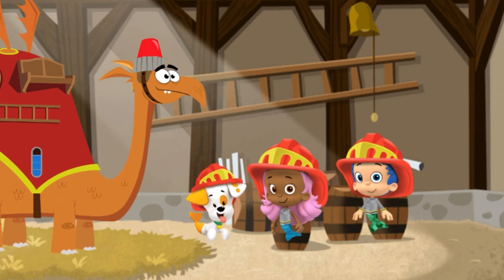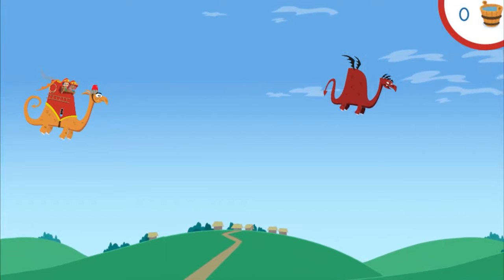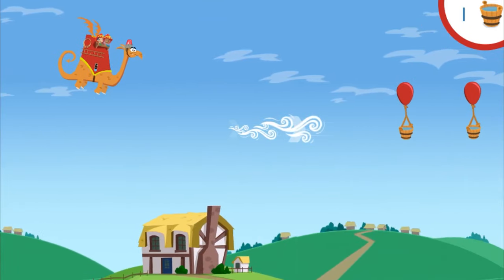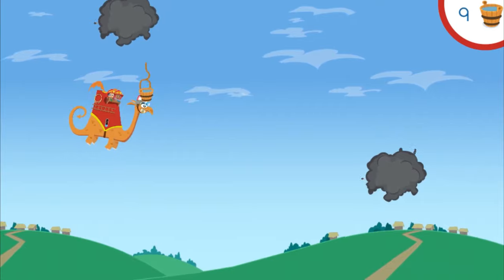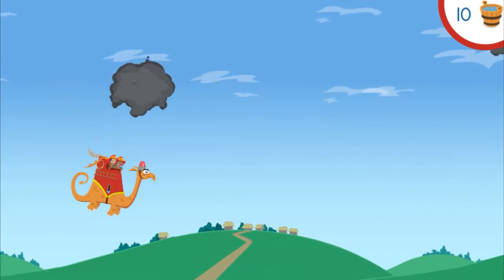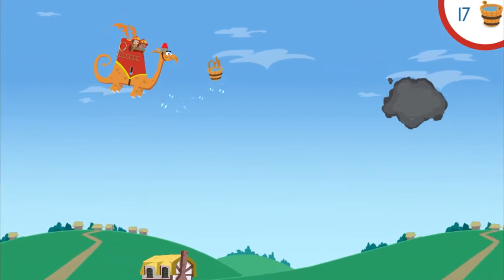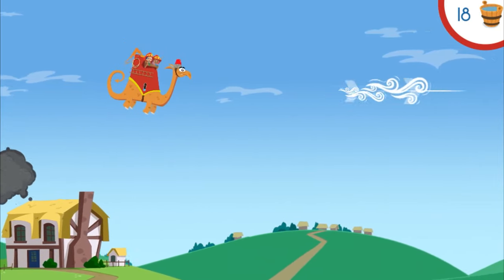Fantastic! Firefighter knights to the rescue! Come on, team! There's no time to lose! The fire-breathing dragon is headed to ye old barn. Let's tail that dragon! All right, more water for Hydrangea. Here we go! All right, more water for Hydrangea. Yay!